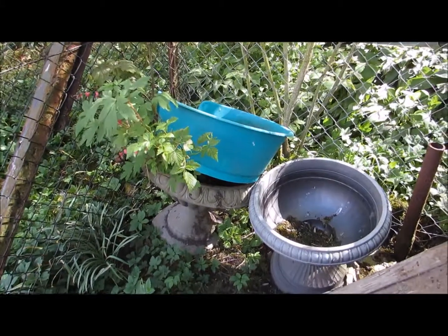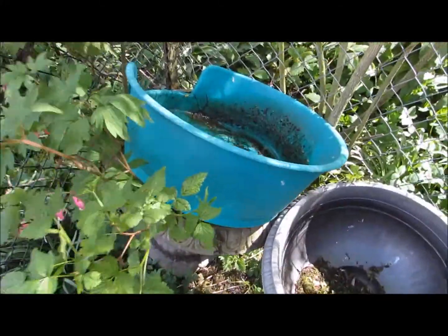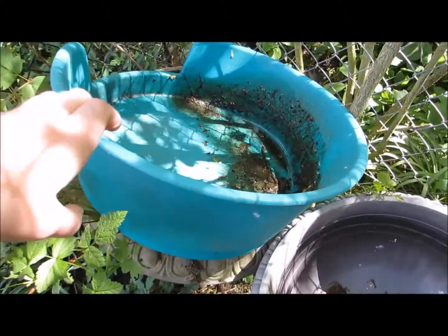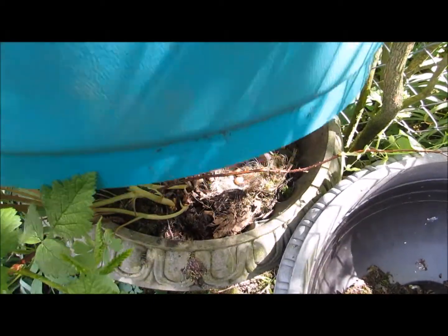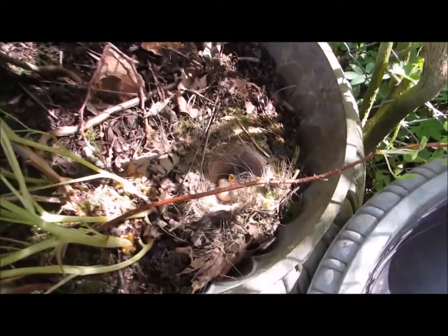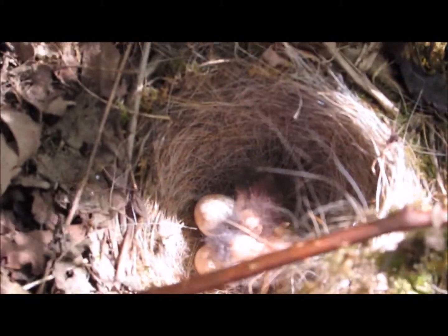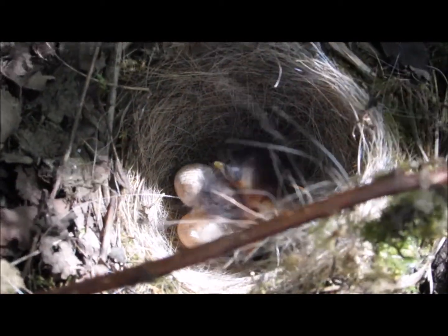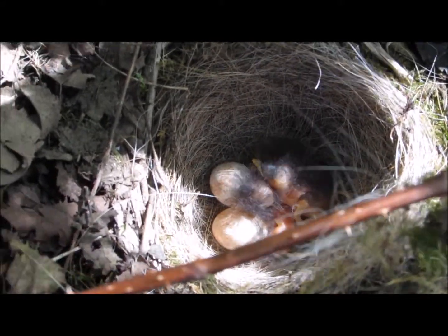You have to be very careful in the spring when you're tidying up, because as you can see, this just dumped on a plant pot, and when I lifted it, we've got little people — there he is, there they are, waiting for their mummy to return. So I will leave them in peace.